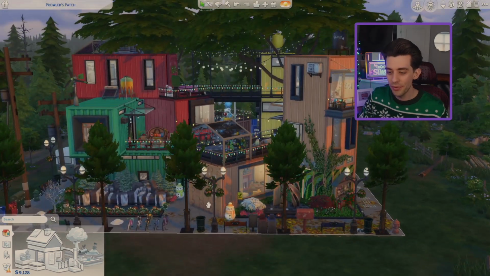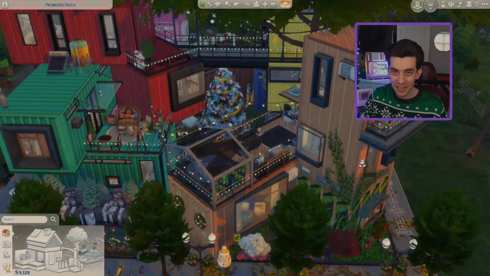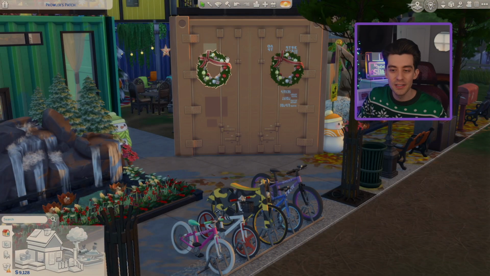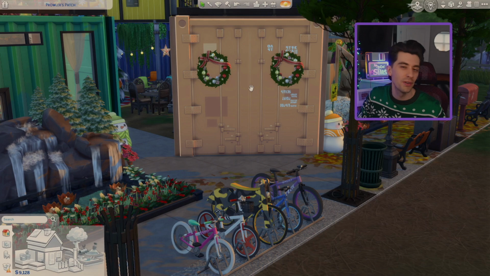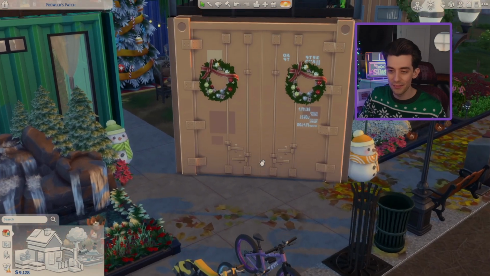So the first one we built was this orange container right here, and it actually is the only one that has a vertical container. So that was a request that we got in the stream. So every container apartment has its own set of wreaths that is supposed to kind of either evoke the Sim that lives here or the style, something to that extent. So that's always fun. And then I have these little snowmen too that match each one of them.